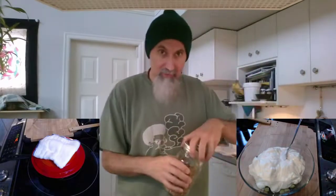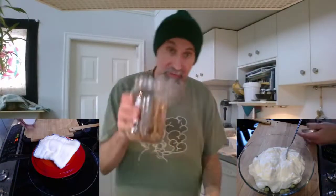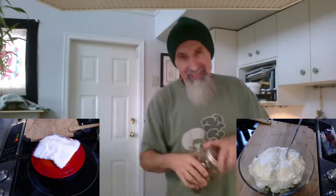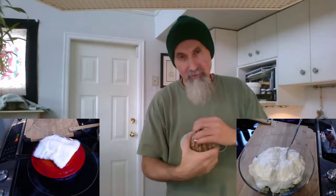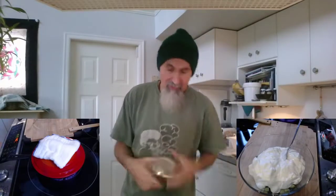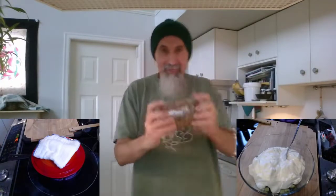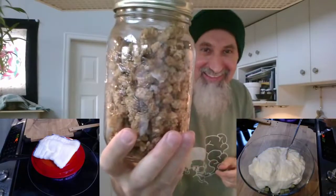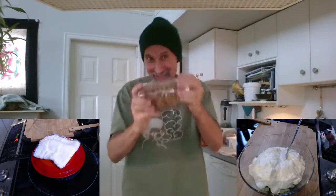We're gonna mix it all up, right? I'm gonna put in mulberries, dried mulberries. Usually this dish is with raisins, okay? You can also use cranberries, but right now I'm into mulberries, okay? Fantastic.